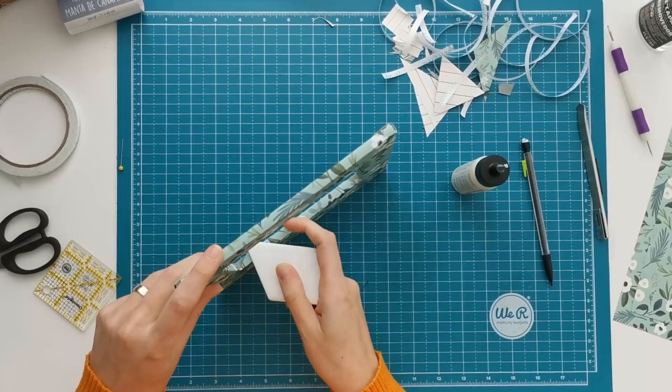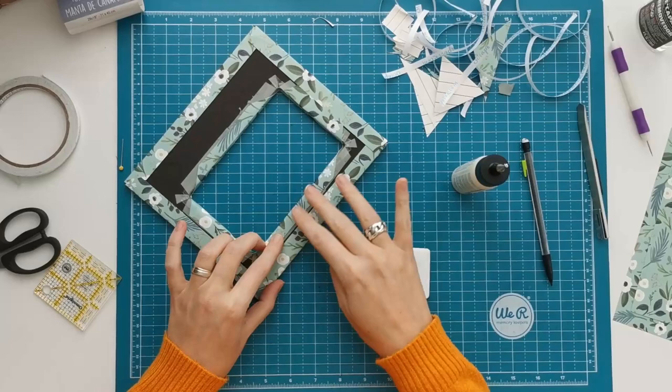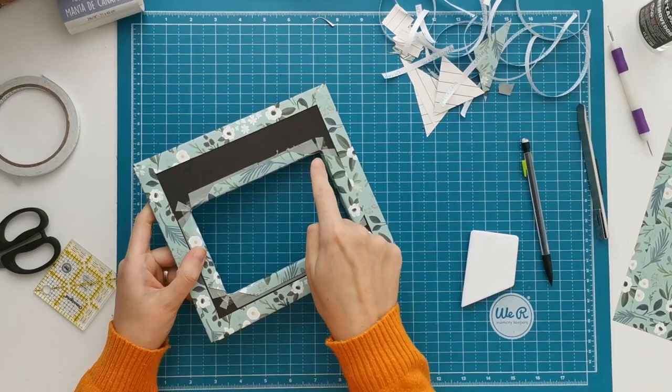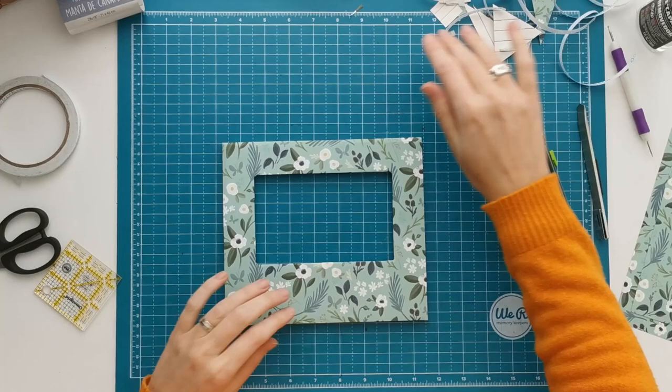So that's it — it's looking pretty good to me. Showing you the back now — this one doesn't want to stay in place. You will be able to see the cardstock showing there, but that's why we used that green. When you have it lying like this, it's not too bad. It's hard to see on camera, but when you have your book lying in front of you, you're able to see it a little bit, but not too much.